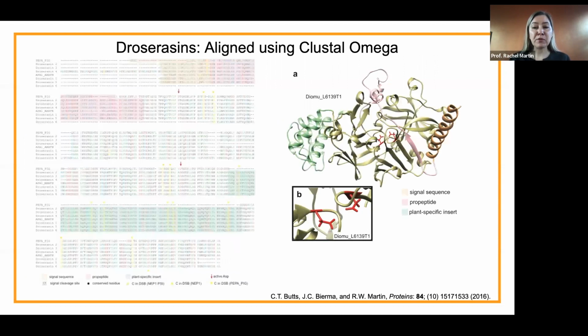And we can align them using a tool called Clustal Omega. There are plenty of these tools. This is one that's free, and there's just a website. You can paste in your sequences and it doesn't take very long. And so once we get that, we can put in all of our sequences from the plant and see how well they align with our reference sequence. And sure enough, it turns out that we can see the active site residues. They're in the same place as they are in the reference. And then the disulfide bonds line up. That's what's labeled in yellow. And then a whole bunch of these proteins have this saposin sequence that's in the middle of the Arabidopsis protein.